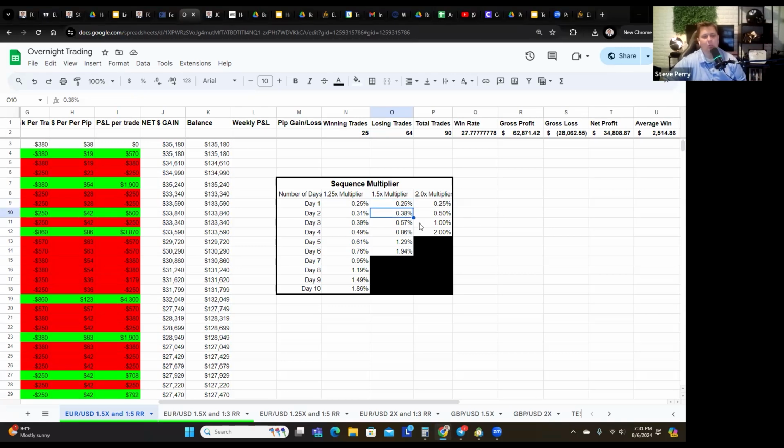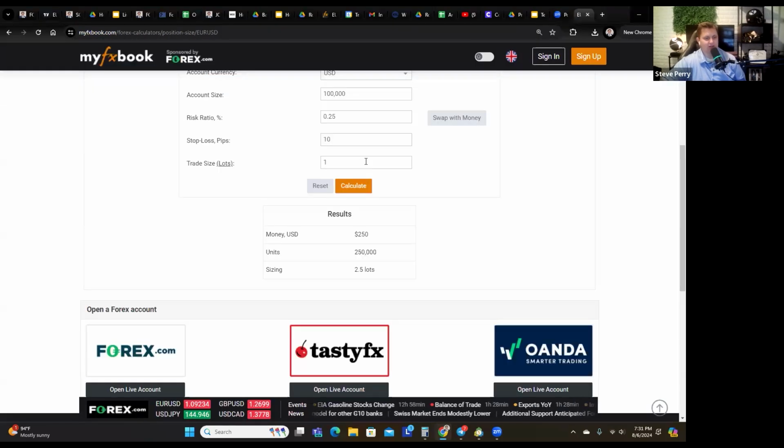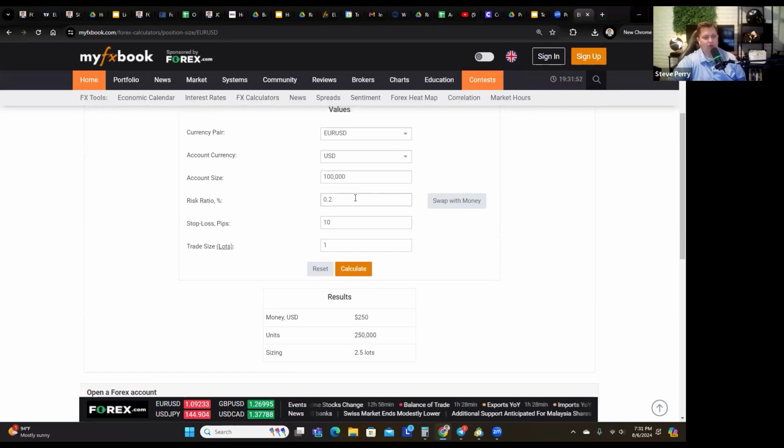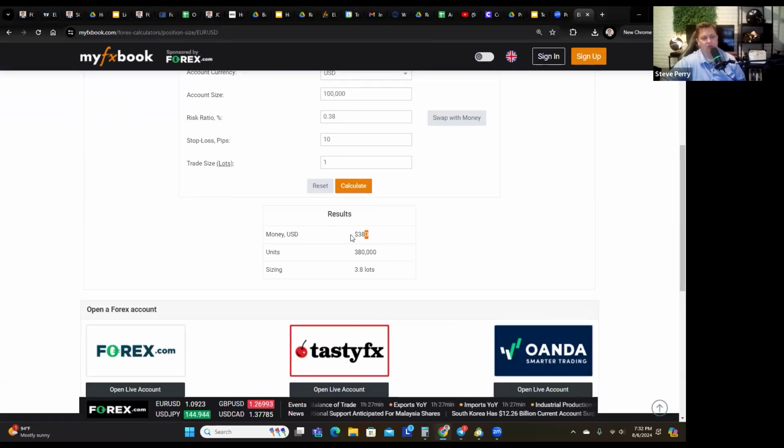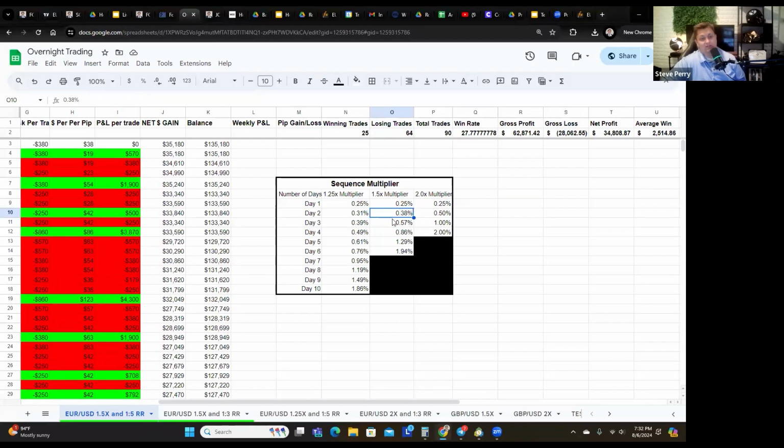And this is about 1.5 times what you were risking the previous day. Okay, so you're going to use a 0.38% risk. And so when I do the lot size calculator the second day, I would do 0.38% risk. And then I'd click calculate, and you'll see that I'm risking a little bit more money today. And my lot size is also a little bit bigger, right? And that's assuming that the stop loss is the same as well. Okay. And then you go back to the journal, and let's say that's a winning day.